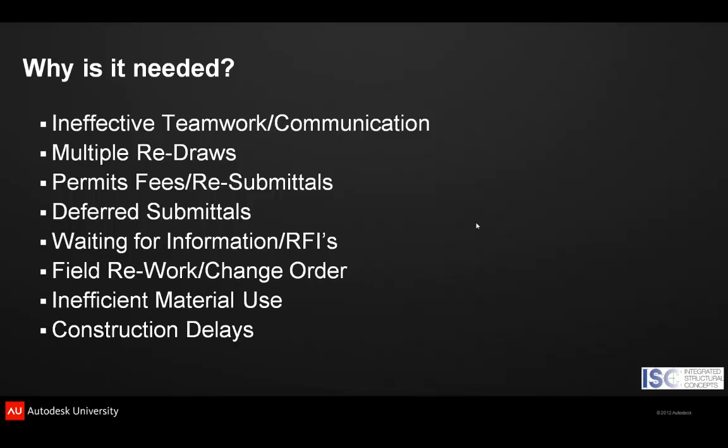The typical wood frame project undergoes 7 to 10 redraws. Costs associated with plan review and resubmittal fees can skyrocket on large projects. The deferred submittal process on a large project can include hundreds of truss components for review. How can these structural components be reviewed properly in a just-in-time procurement scenario?